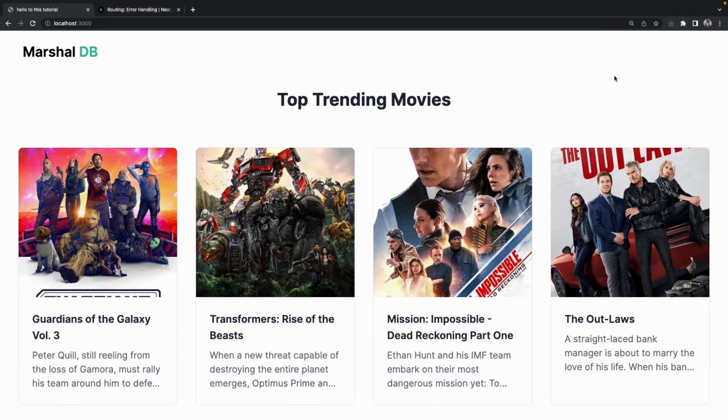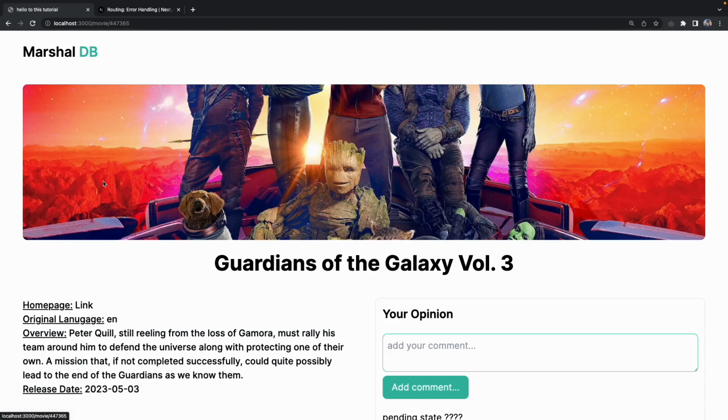But now we actually have handled everything. We load data, we post data, when we create data we also use pending states. We have error handling, we have dynamic values, we have nested layouts, nested routing. So actually everything works. Prefetching works, caching also works. So that's great. We are actually done now.